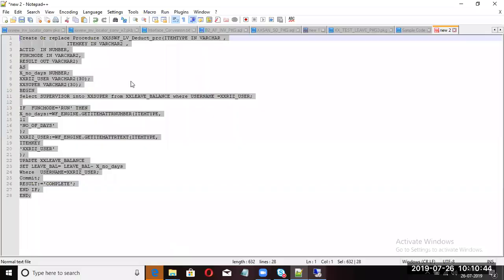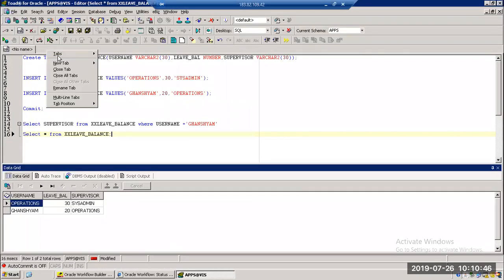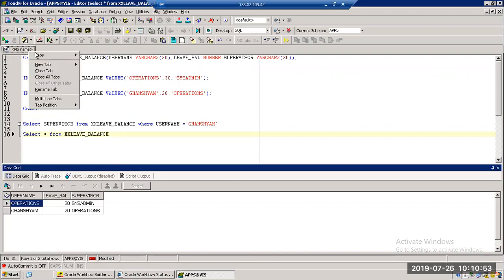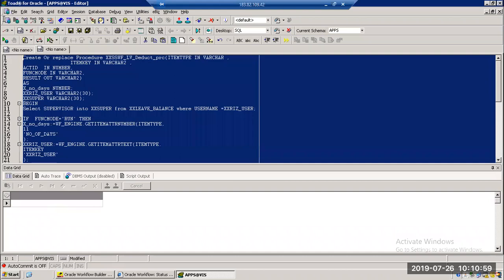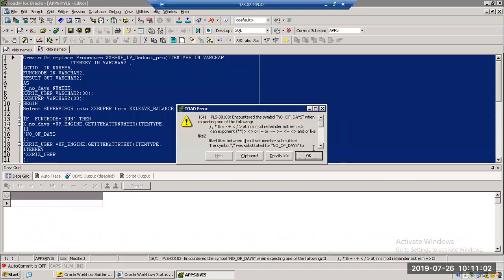We will put it here. Let's execute this program. Number of days, when expecting nomination.